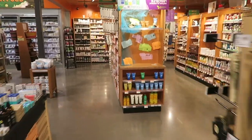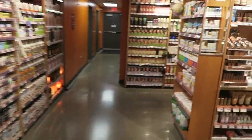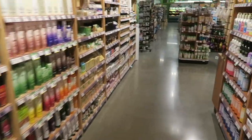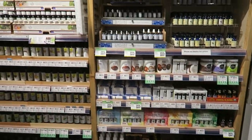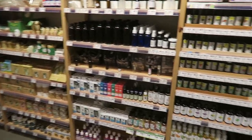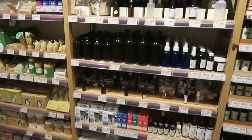This is one of my favorite places to come to check out their body care. They have a really good selection here. There's three locations around town here, but I think it's the other one that has my favorite body lotion. But this one might have the oil that I really like. Let's see. We've got all kinds of essential oils. This place reminds me a lot of Mana Foods out in Maui. I don't see my oil here. You know what? It might be at the other location.